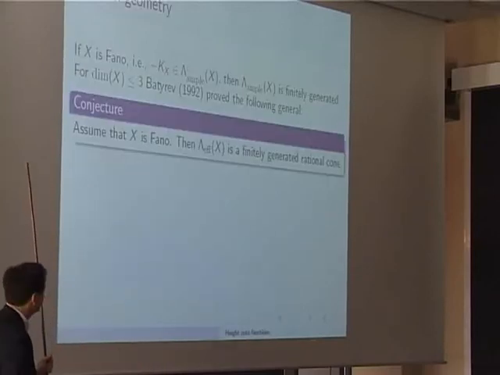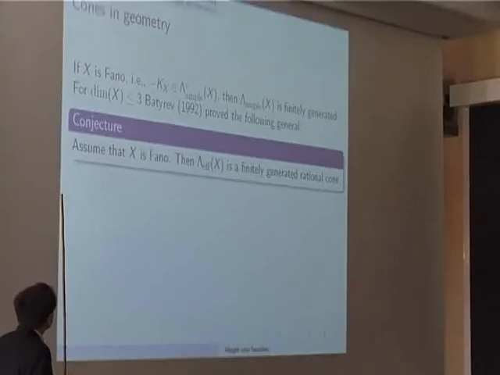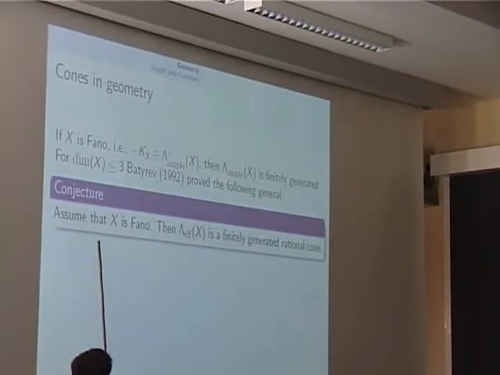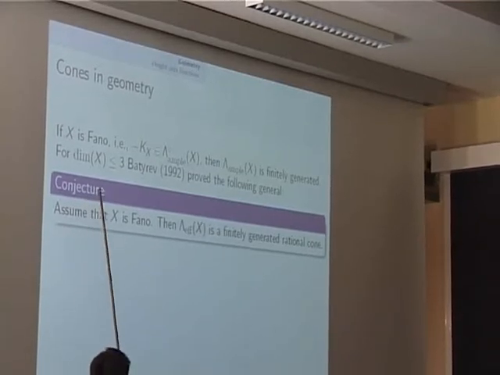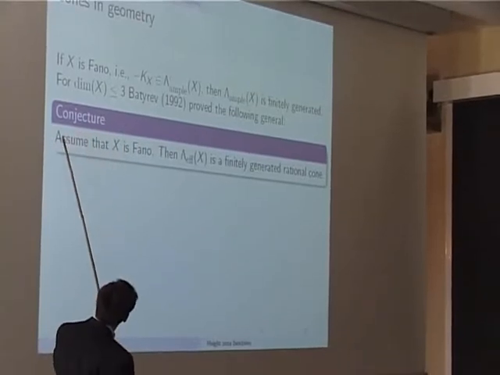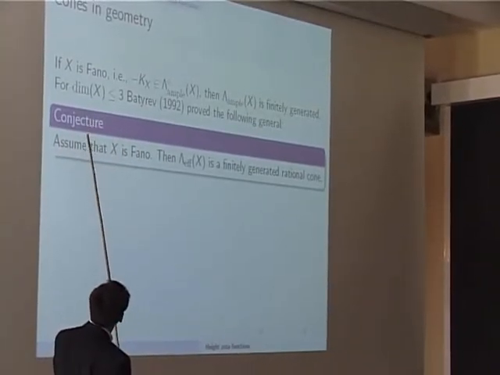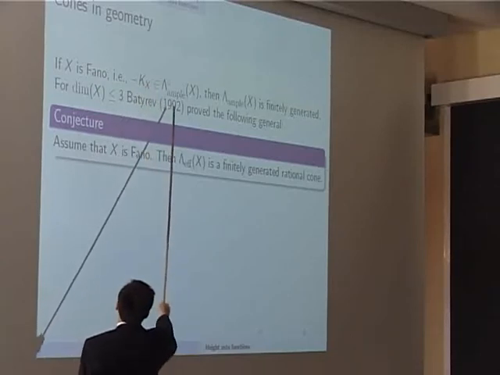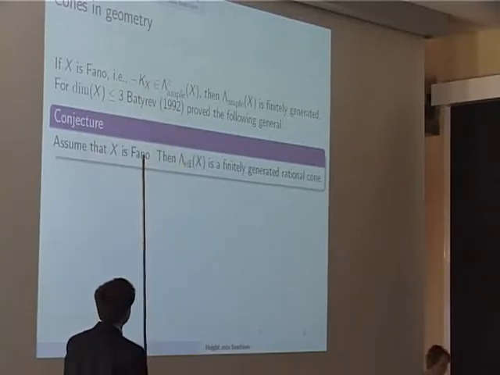Okay, so we've seen sort of the role of cones. I mean, we've at least defined effective ample cone or talked about it. Now, so this is how cones appear in geometry in this model program, in this classification. So assume we have a Fano variety with anti-canonical class in the interior of the ample cone.